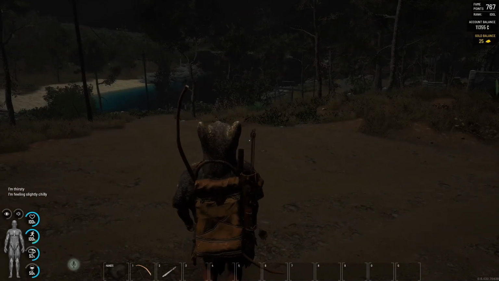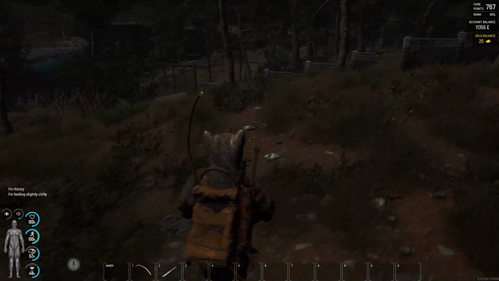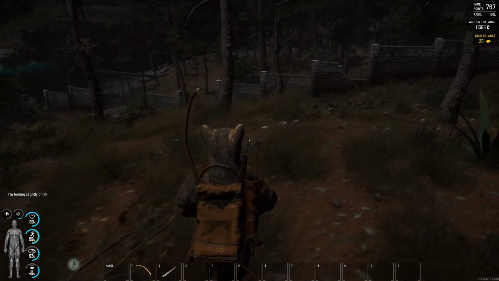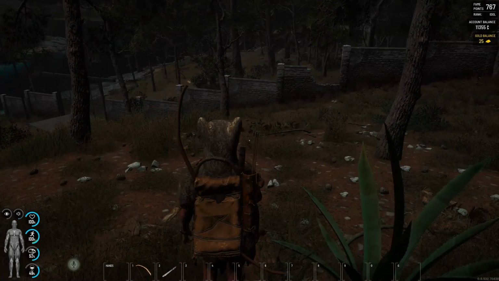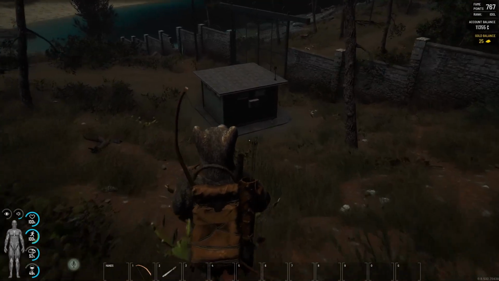Oh, he's cold and thirsty? Well, we can't drink any of that water. Let's hope we find something to drink in here, shall we? Ooh, is there mechs? No, but there's an entry hall.